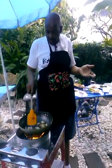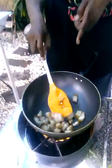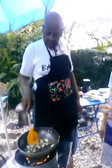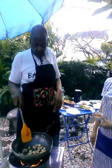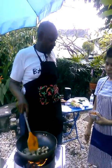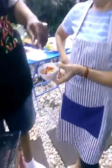Okay, I'm not sure what dish we're making, but I know we bought this pork in the market. It should be in one of the other videos that we did. And she's figured out a way to incorporate it into another dish that we're doing. I told her I usually like this really, really crunchy, crispy, so I don't know if that's what she's trying to accomplish. Here she's trying to kill me on purpose.